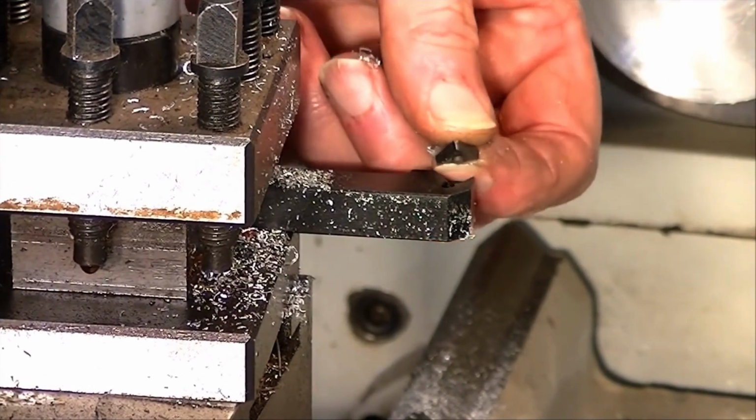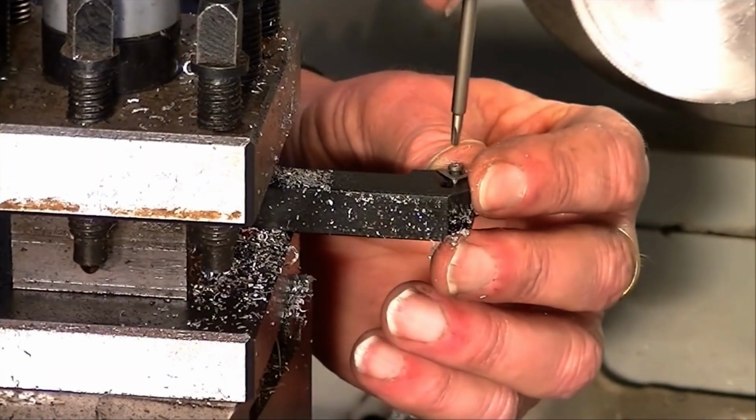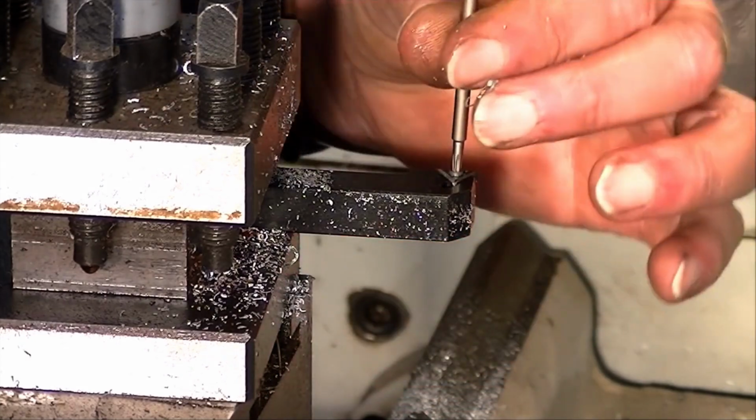Just change the tip around in my cutting tool because it was cutting a little bit, well, not quite as it should. So there we go.